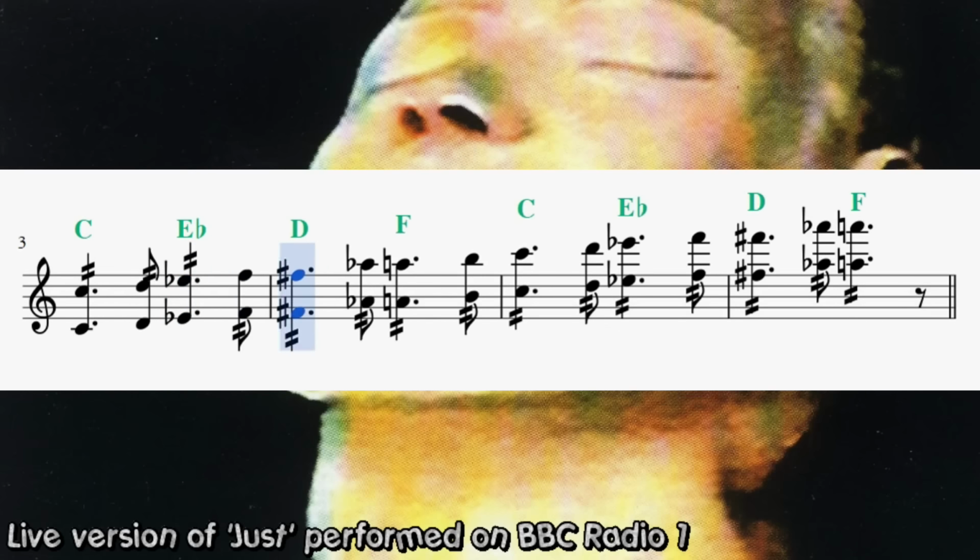So that's enough of looking at just the first 2 bars of the song. Let's have a look at what happens next. So next we get this classic ascending tremolo guitar line. This line climbs up a diminished scale, also known as an octatonic scale. Diminished scales alternate between tones and semitones.